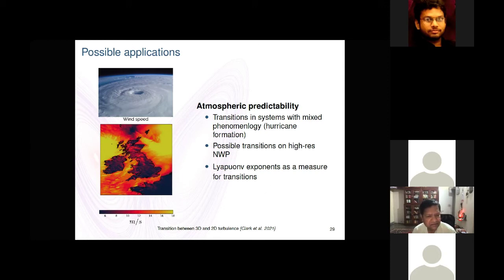The closest thing we can have to observing this in the atmosphere is to see how many meteorological centers use ensemble prediction, which does exactly this: starting with an initial condition and then running 10, 12 or 18 simulations with similar initial conditions and trying to see if this covers the whole probability space of what's going on. Only in the last years, I would say, are we getting to a time and spatial scale where we are able to see this. But as far as I know, two-dimensional turbulence is still very far from what chaotic turbulence is, because there are many other factors that make the atmosphere actually more predictable than what 2D turbulence shows.